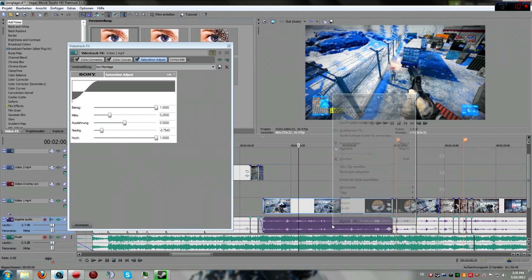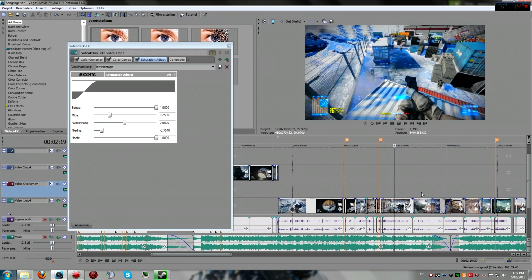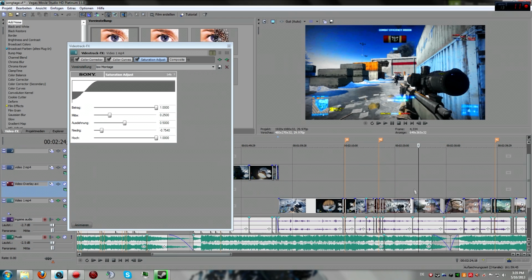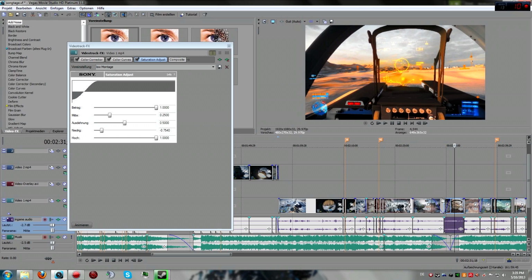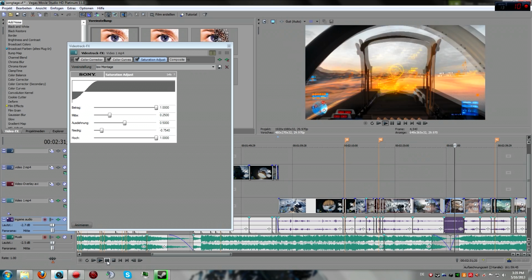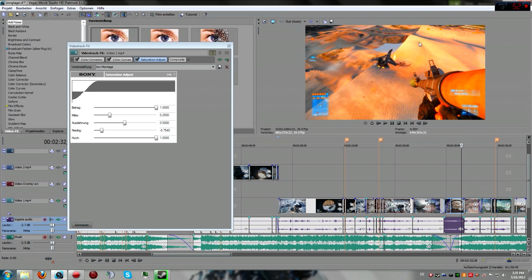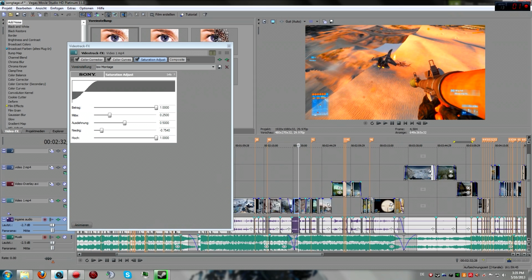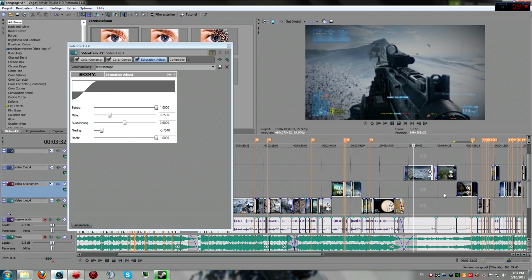But what it basically does, maybe I can find a better clip to show it to you guys. It'll increase some of the actually strong colors, so it's kind of a Sin City effect. You can see the red right here and the blue. Everything is pretty strong, and the stuff which doesn't have much color, like the ground, the weapon, and those containers right here, they are becoming gray. So if I can show you right here, you can see where the sun is coming down. It's actually a bad clip since there's a little drag in there.